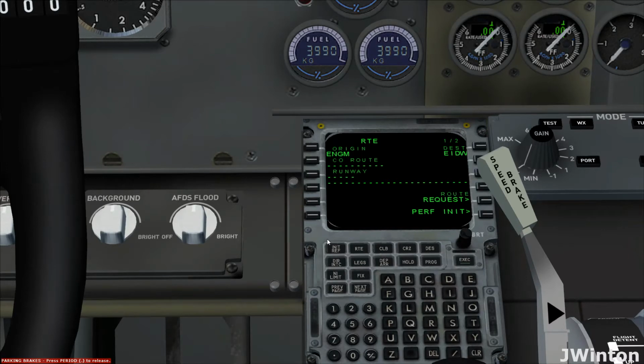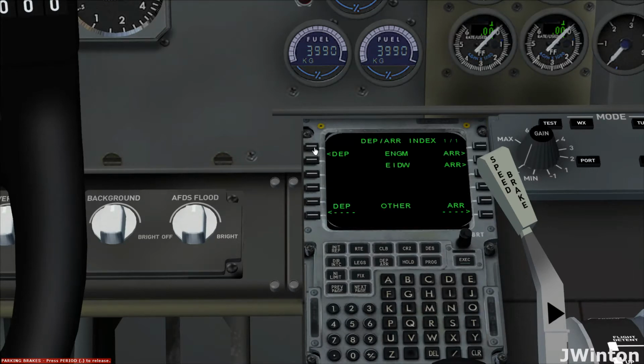For today's flight we shall be departing runway 19 left, so we'll select that in the FMC, runway 19 left. We'll go to the departure and arrival section, runway 19 left. Our departure for this flight will be an ATLAP 3 Charlie departure. We'll select that, activate, execute.